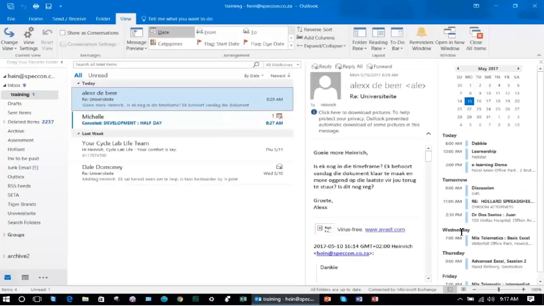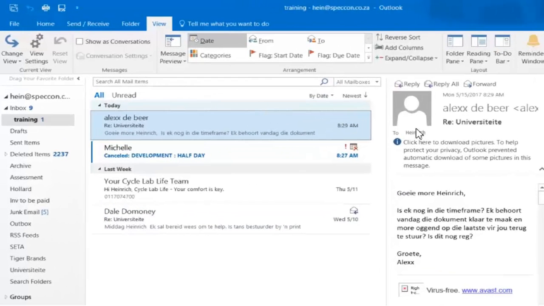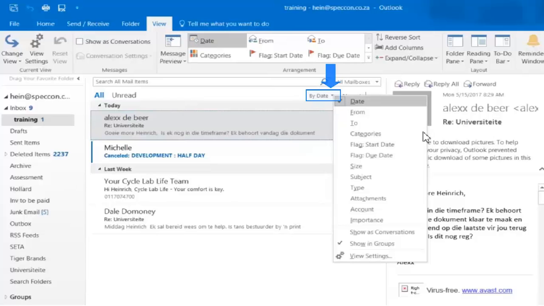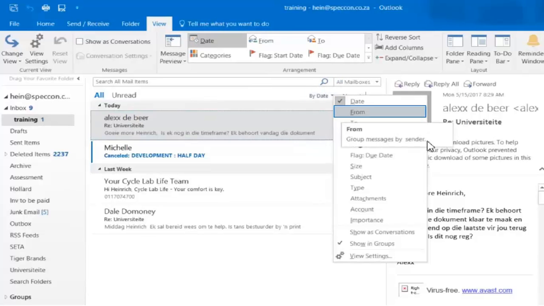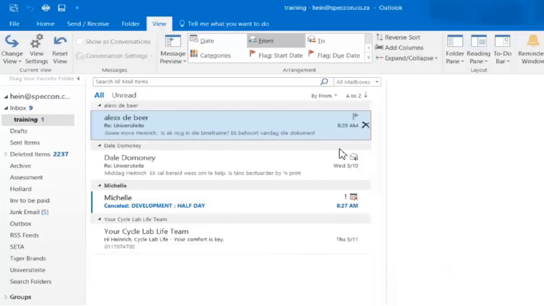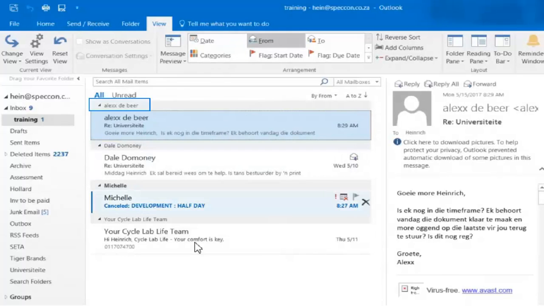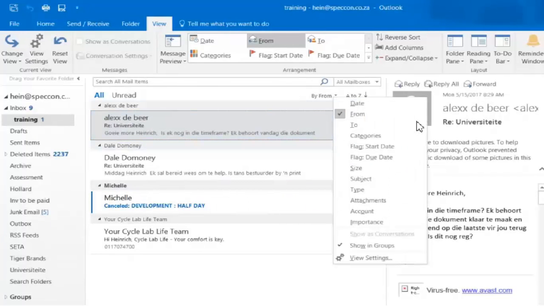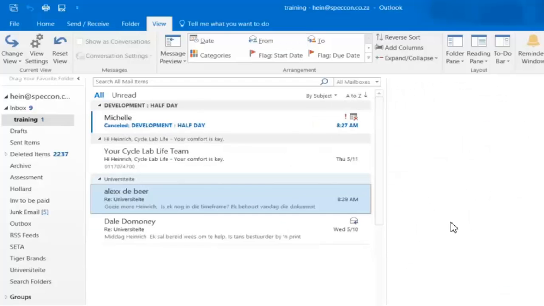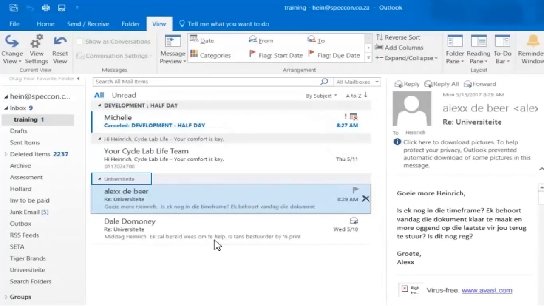In this lesson, you are going to learn how to sort email messages by date, by sender, by subject, both in ascending and descending order. At the moment, you can see that it's been sorted by date with today's date at the top. If I select this arrow over here, I can choose to see who the sender is. To sort by sender, I'm going to click from, and then it will sort it by who it's from with a header there with the name of who the sender is. I could also select the subject, for example, and it will sort it in alphabetical order.